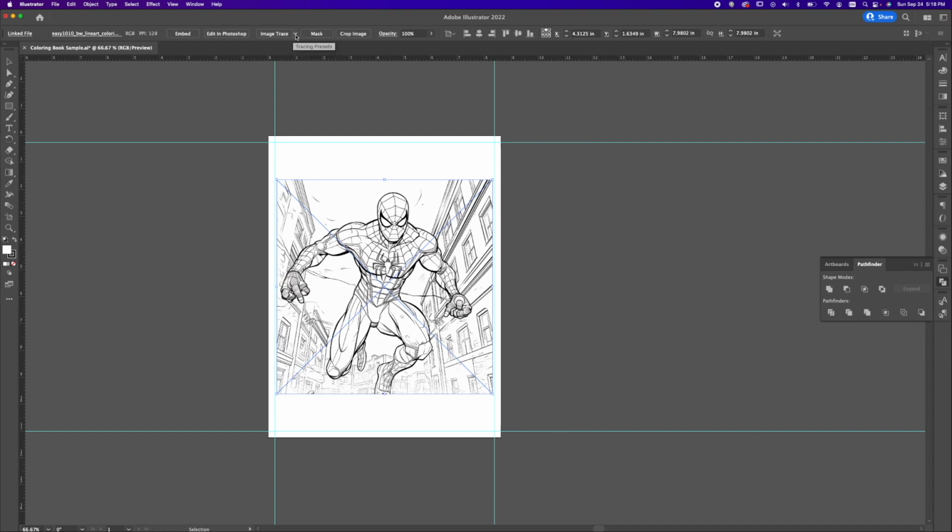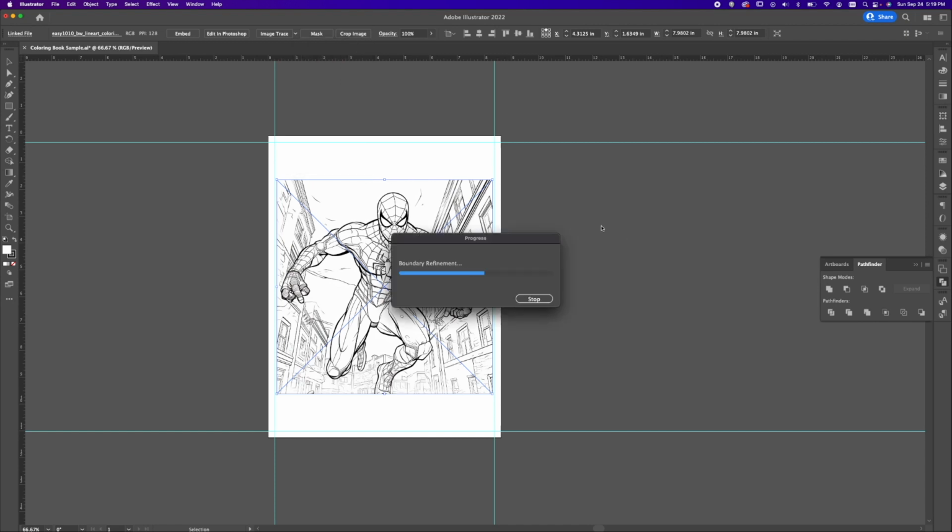Okay. So with the image selected, I'm going to go up top. I will say Image Trace. I'm going to click on the right to get my tracing presets. There are two that I really enjoy using. One is called Shades of Gray. The other one is Sketch Start. Shades of Gray is mainly for when you have an image that's black and white, but you still have some of these gray tones, and they're being used for shadows. I'm looking at this Spider-Man image, and I don't see a lot of gray shadows, so I think for this, we can just click on Sketch Start.